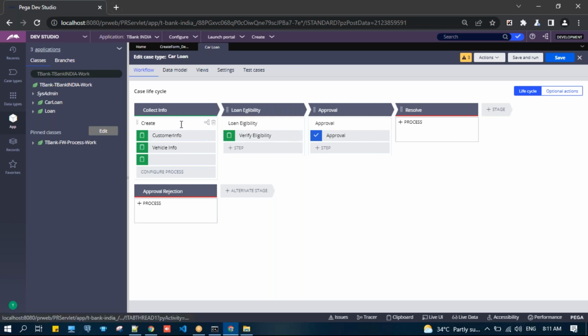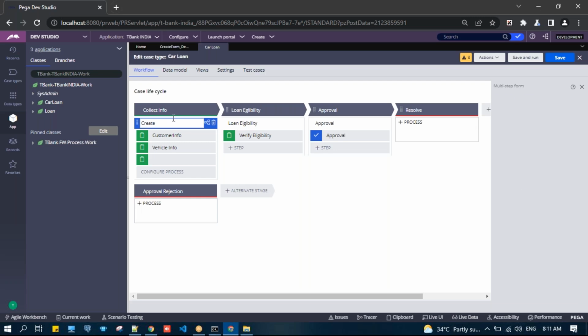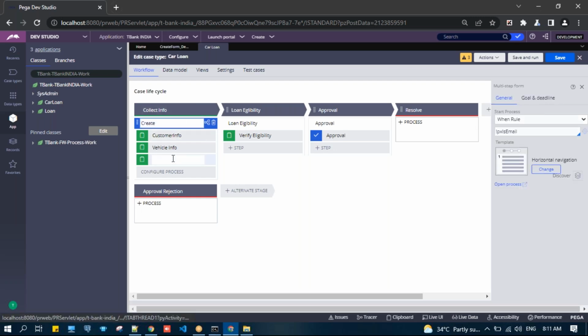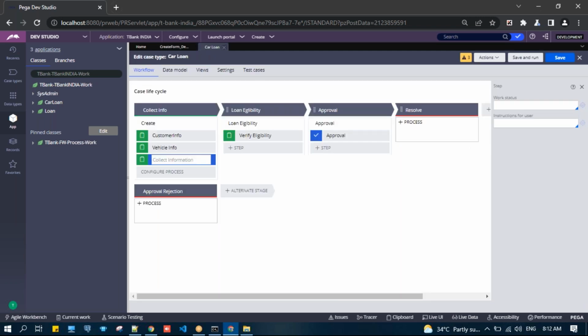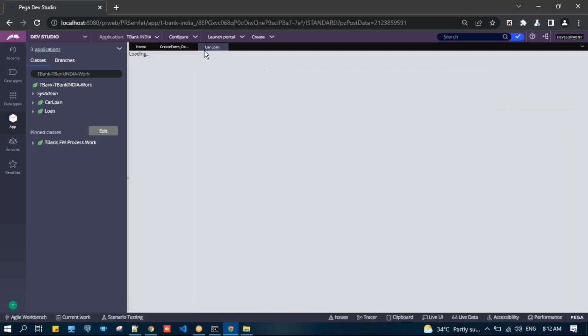Yeah, so here, let's open this one, and we don't need this assignment, just delete, right? Yeah, so now actions and refresh. So we need to implement the UI, right?